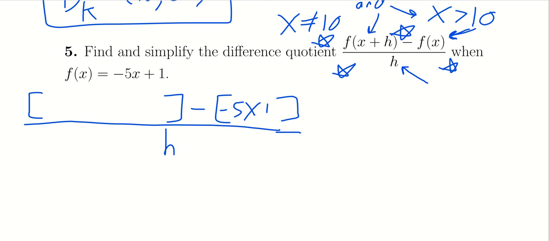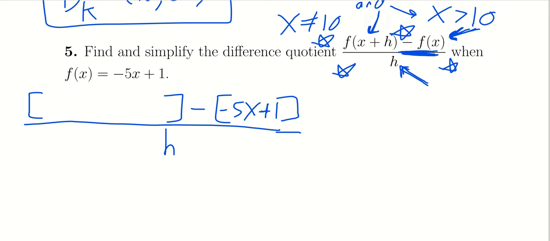That's going to be negative 5x plus 1. And again, I use the brackets here for a couple of different reasons. Not only does it visually help us to determine the key pieces that we're working with here, but it's also absolutely important and essential for this one, because when you're subtracting f of x, like we are in the difference quotient, if f of x has multiple terms, we need to make sure that we're subtracting every single term that belongs to f of x.